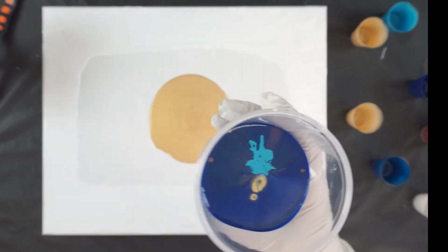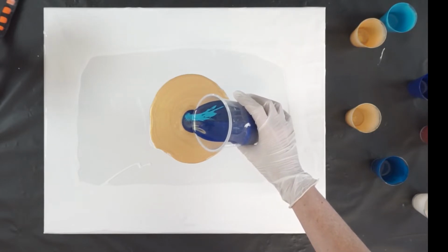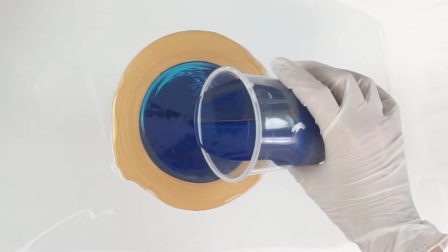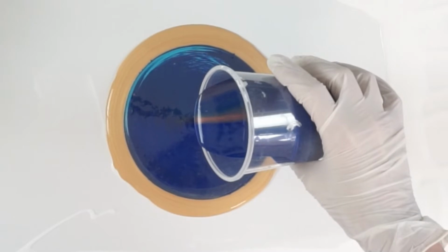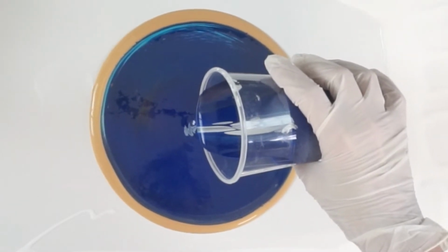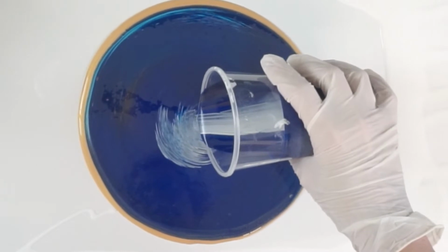Okay, there's the cup. So, let's see how this works out. Little closer here so we get some different lines.